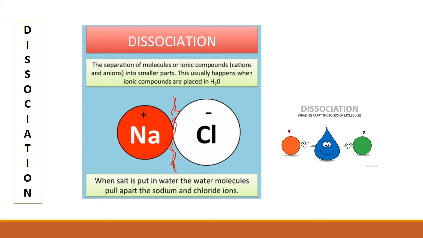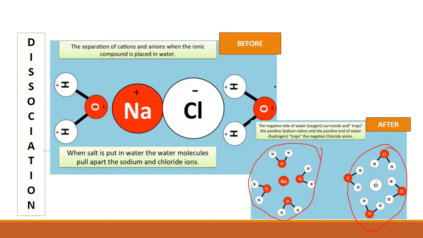Remember that when we're talking about liquid solutions, it must flow, so our molecules will move around easily. That's why the positive can be attracted directly to the negative, and the negative to the positive. So you have here the separation of the cation and the anion when an ionic compound is placed in water. The cation is attracted to the anion in water, and the anion is attracted to the cation in water.